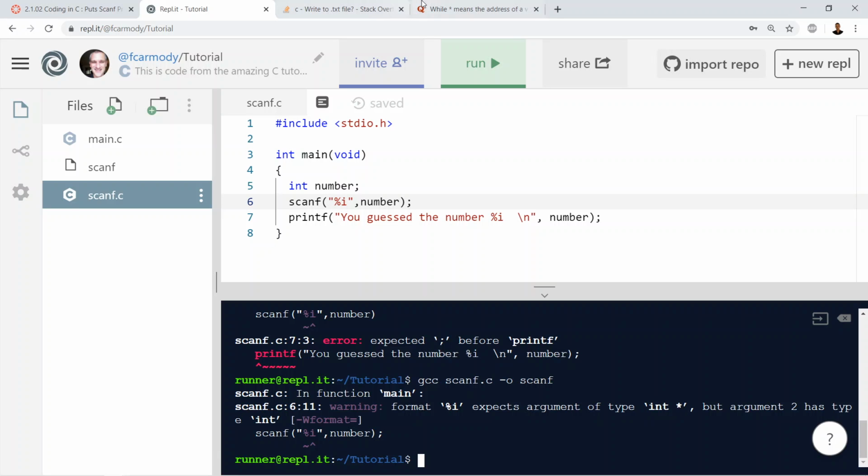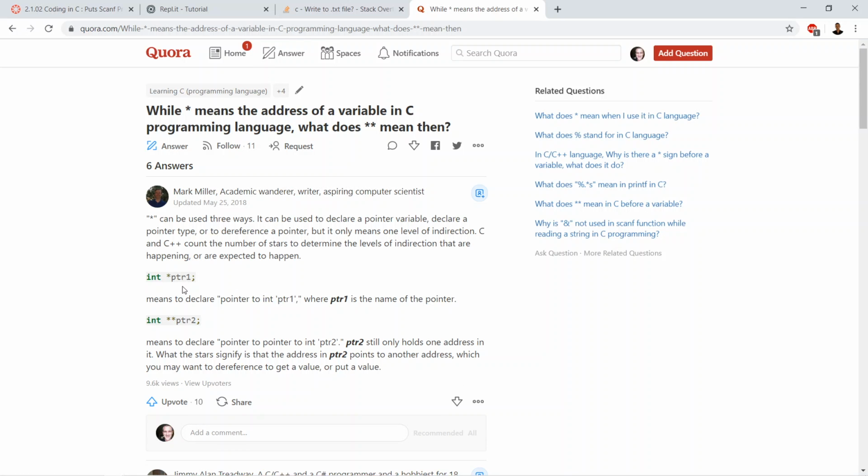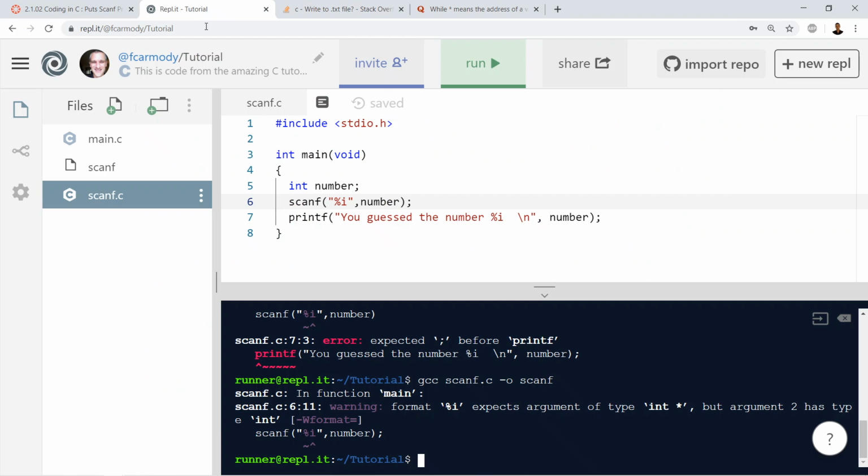So what we have here is basically a pointer value. When you feed an integer into scanf, it's expecting a pointer, not the actual value.